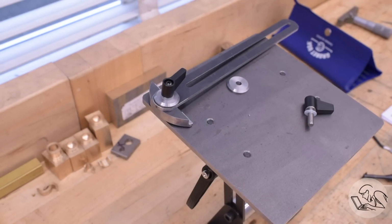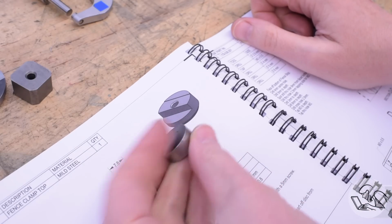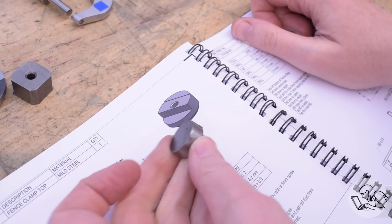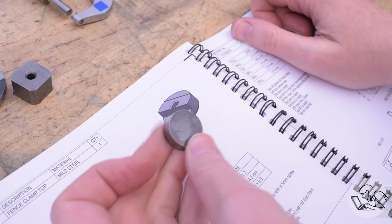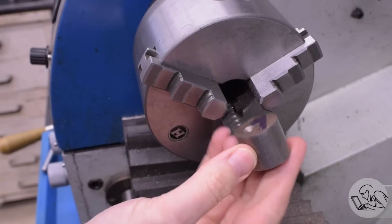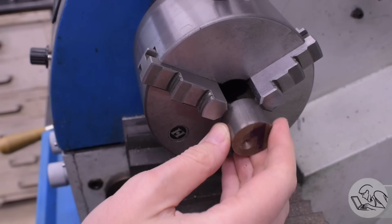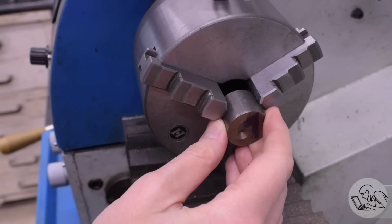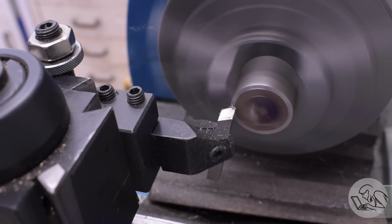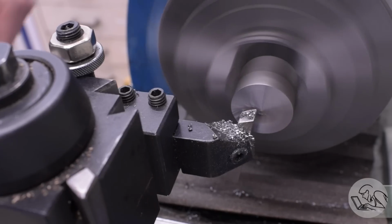Next up is this little piece which clamps the other end, and again the kit supplies this slightly ridiculous laser cut chunk of hot rolled plate to make it from. And once again, I'm going to ignore that and turn it out of this piece of round bar that I got in my bin. This is a mangy old chunk. I think it's from an old eccentric that I turned on a steam engine, but this is why you never throw anything away, because it's just the right size to squeeze this little piece out of.